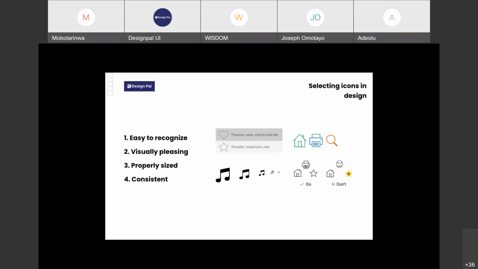Clarity is the most important characteristic of any user experience or user interface design, basically. But sometimes our icons break this clarity.